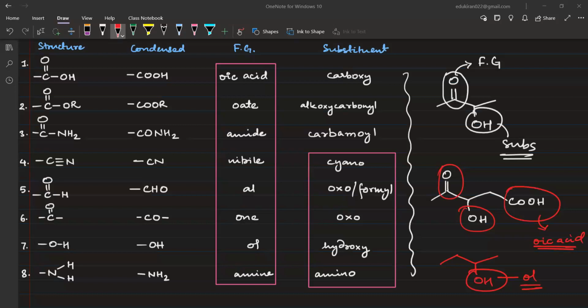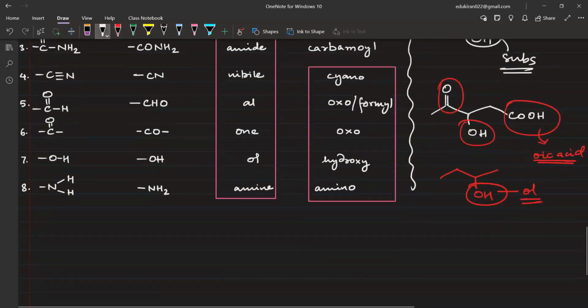Now, what happens if you have nothing? Also write the ninth part, if you have none. Then here also none, and the functional group will be E. Instead of the functional group, you are going to write E. That means there is no functional group. And obviously, if there is none, then you are going to write nothing about the none. So that part is over. You just need to identify what is present. Can someone please write in the chat what you think this compound has? Which functional group?